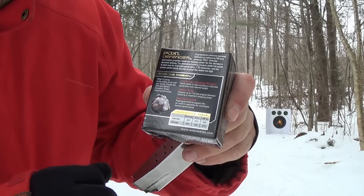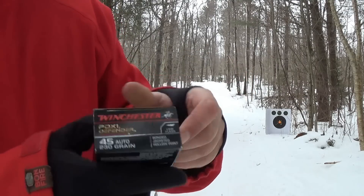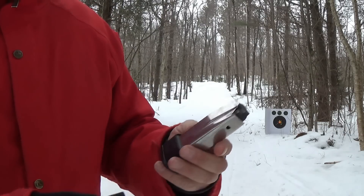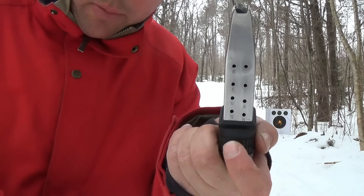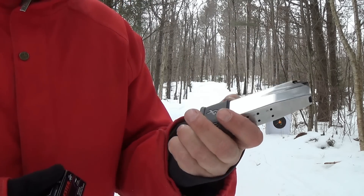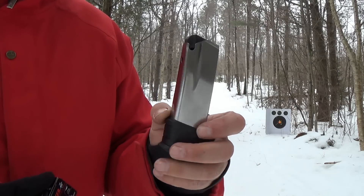We've got 920 feet per second velocity at the muzzle and 432 foot-pounds out of 230 grain hollow point ammunition, so this is going to give us some good bang. There's our magazine — as you can see, it's tapered up. It counts down to 12 rounds but it does hold 13. This is the one with the extended grip. I didn't bring the flush-fitting one, but that one works equally fine and it's a good carry magazine.